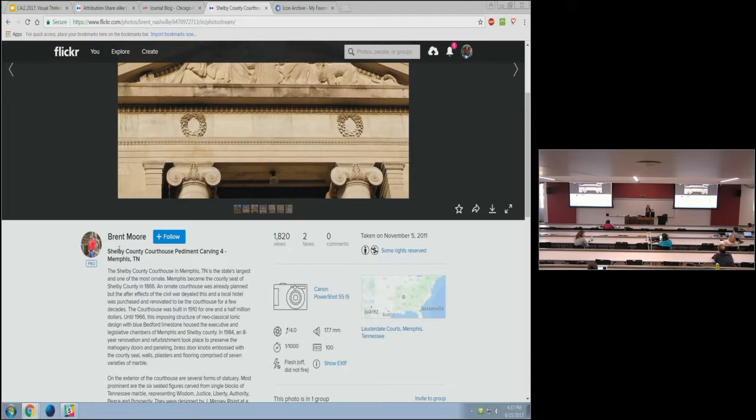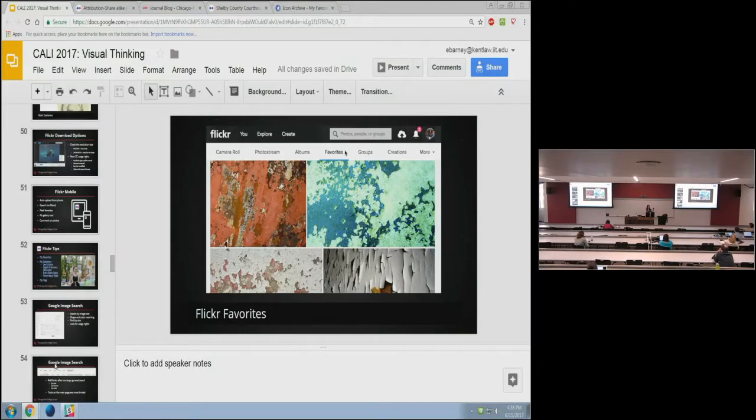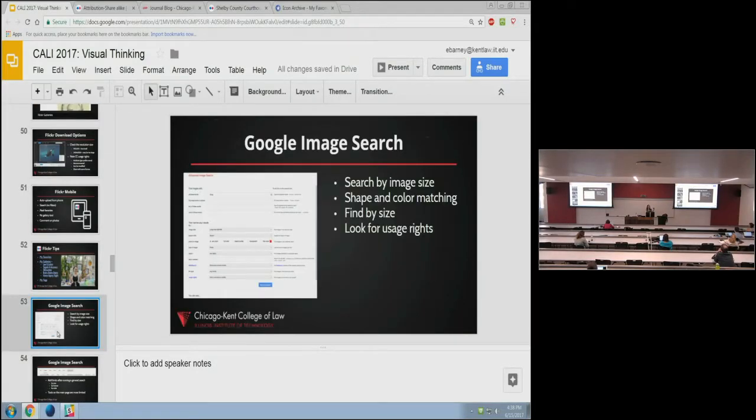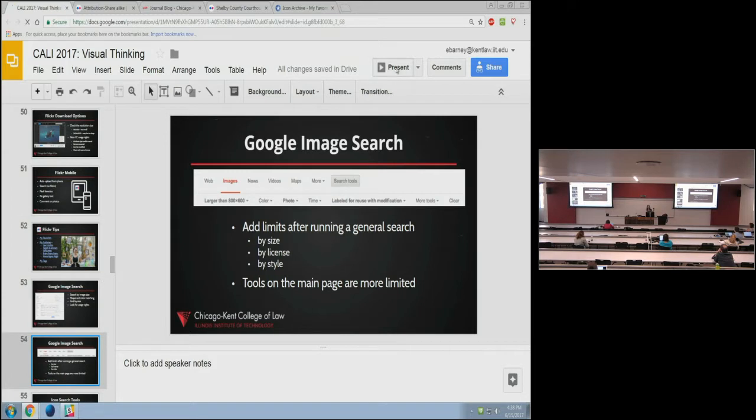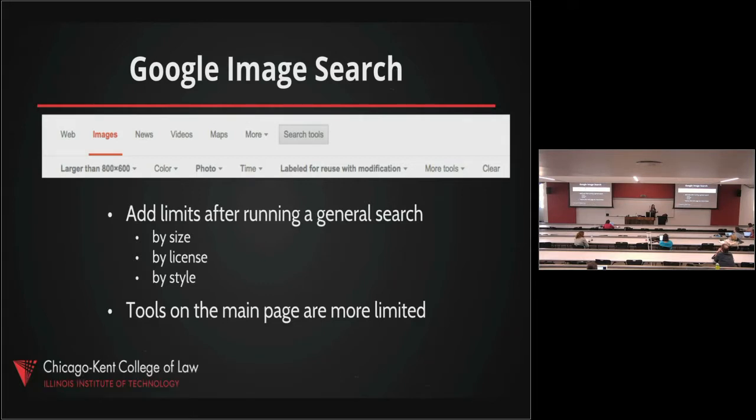Yes? Wouldn't it also be helpful to search in Google Images by image? Oh, absolutely. What I'm showing on the slide is definitely by image. You can only get to these advanced features when you're searching by image. Right. Yes. But you could search for that specific image by image. You can. Yeah, you could do a reverse search. If you're in Chrome, you can right-click on it and say search by image. But when I'm already on Flickr, I already have the option to see all of that information. Okay. If I'm on Google, I might search for the image again.